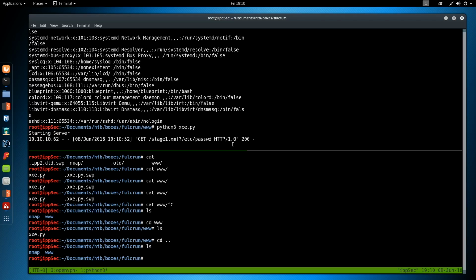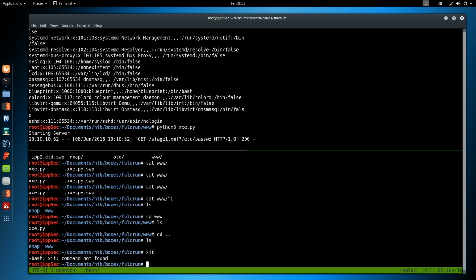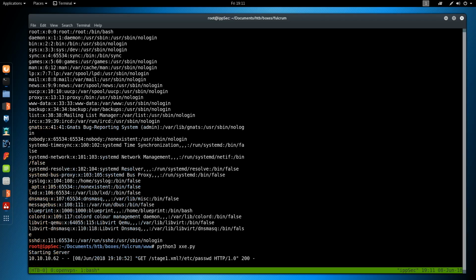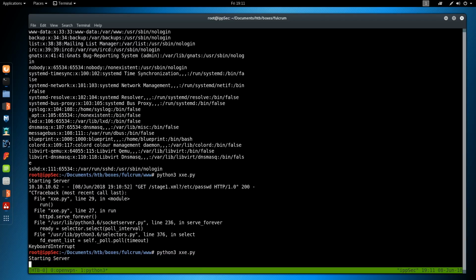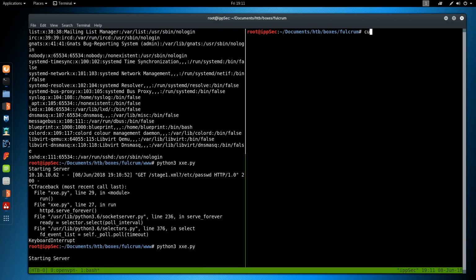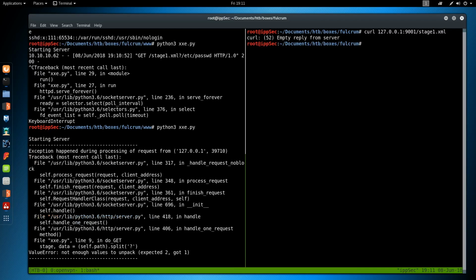And it did not work. Big surprise. I don't know why I got rid of that, but oh well. 127.0.0.1 9001 stage1.xml. Empty reply from server.